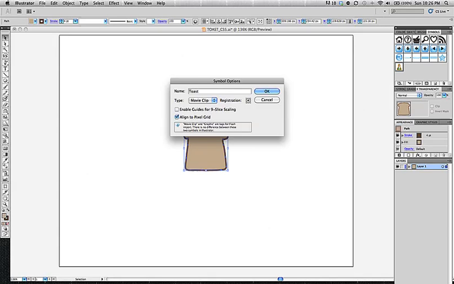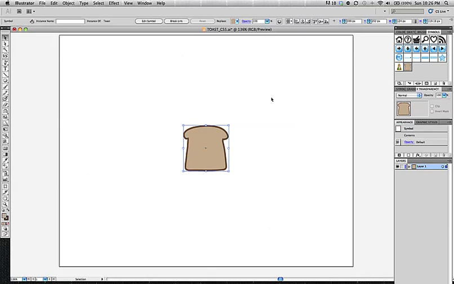And we could create movie symbols that are movie clips that would interface well with Flash. But we're not doing that. We're just working in Illustrator. So we're going to change our type to a graphic. And hit OK. This is now a symbol.